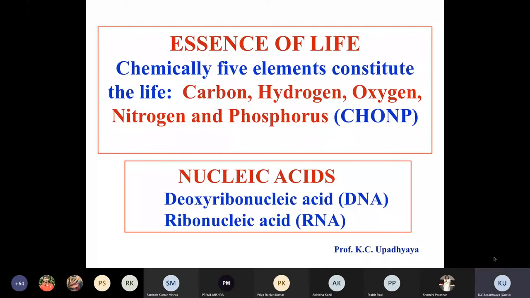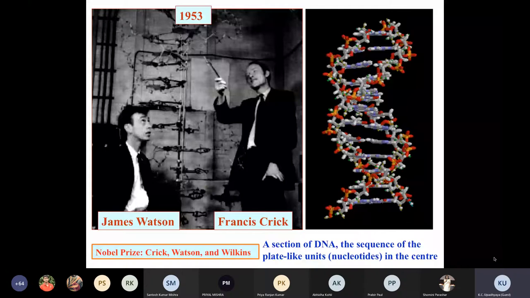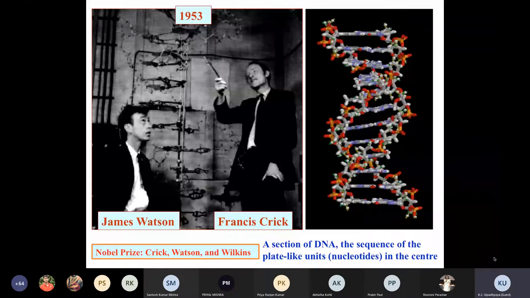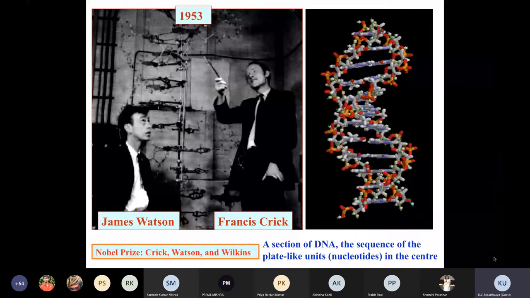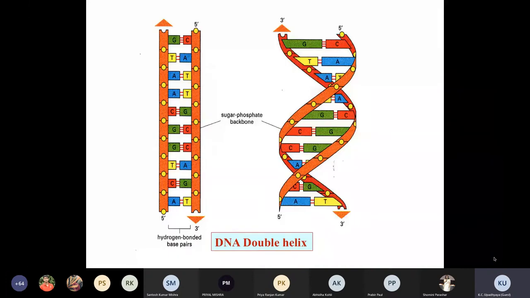The era of molecular biology started from 1953 with the elucidation of the double helical structure of DNA by Watson and Crick. And this is on the right side. If you see, there's a structure which they postulated. This is basically what it is, that you have the two chains. So the DNA molecule consists of the sugar, that's deoxyribose, you have a phosphate and you have the bases: guanine, cytosine, thymine, and adenine, of course.